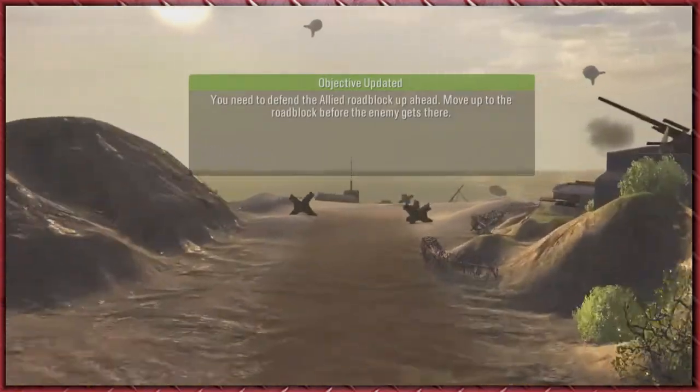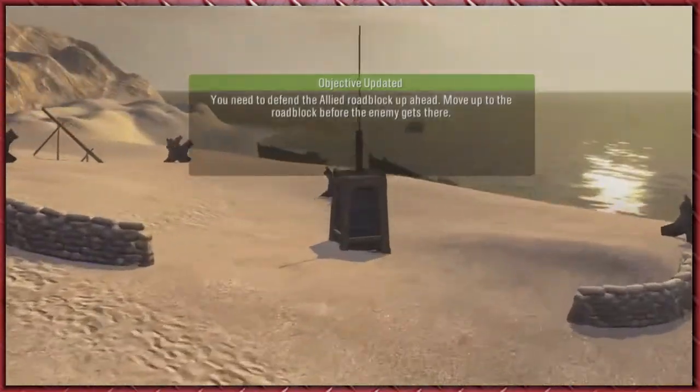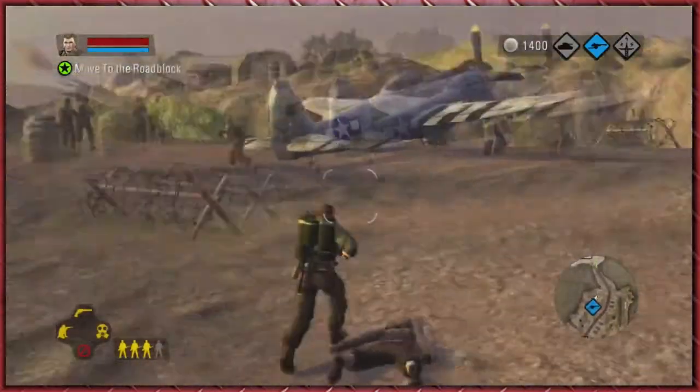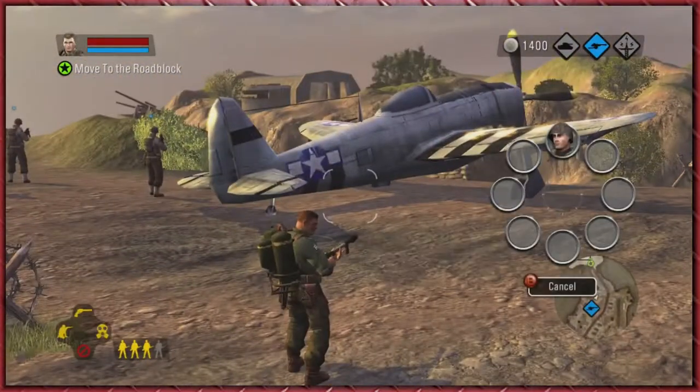You need to defend the allied roadblock up ahead. Move the roadblock before the enemy gets there. It says before the enemy gets there, it really doesn't matter. That's if the enemy gets there at all. And don't forget, you can constantly reinforce.